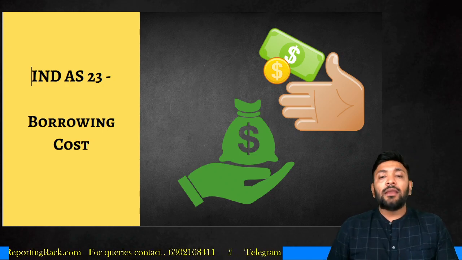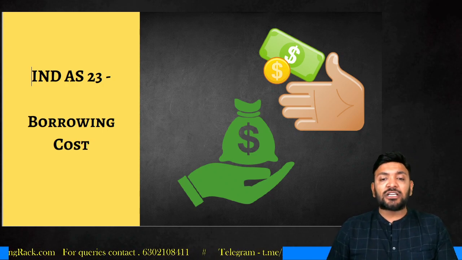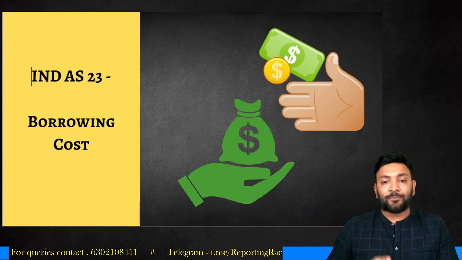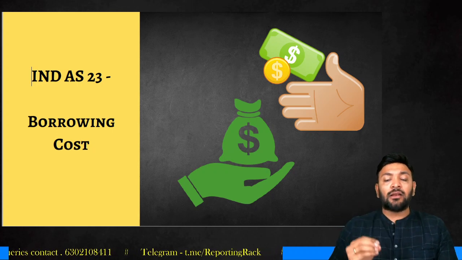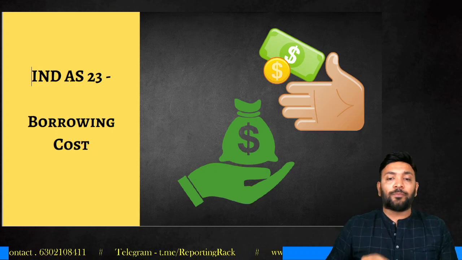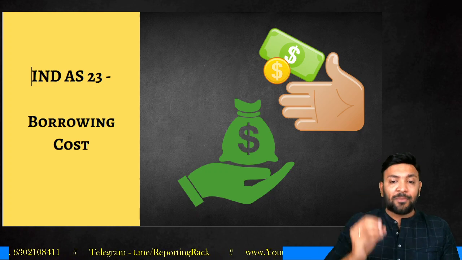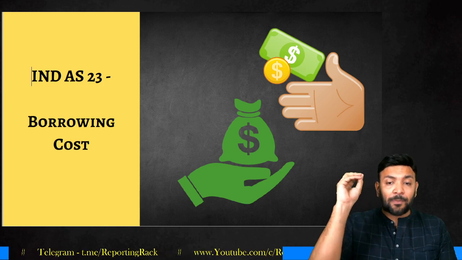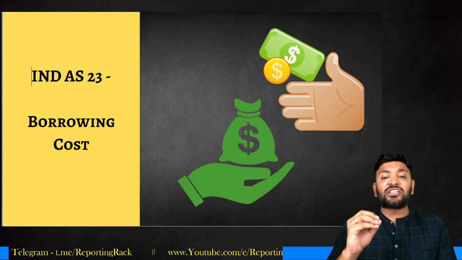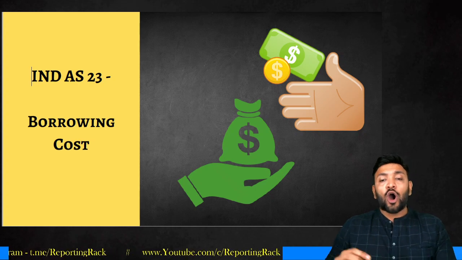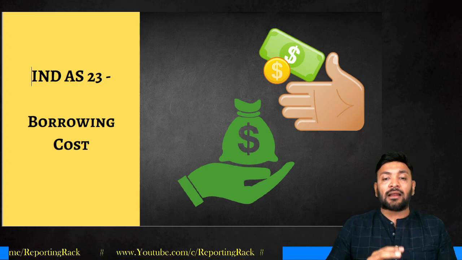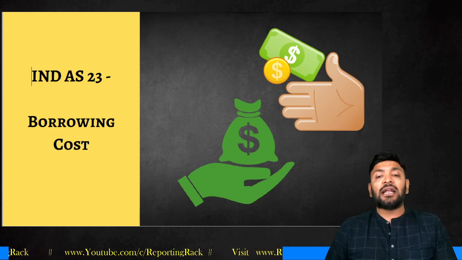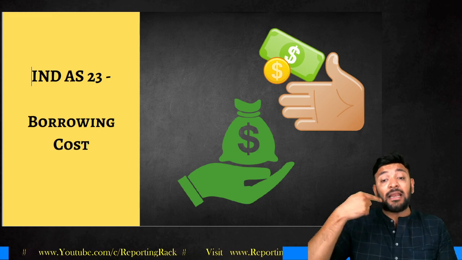Going into the next one. There are certain kinds of debentures which are issued. I hope everyone knows that a debenture is a long-term source of debt. A long-term debt like a debenture, if it is issued at a discount or if it is redeemed at a premium, that means a 100 rupee debenture, which I'll repay at 100 rupees on the maturity day, today I'm issuing it to you only at 95 rupees. Or I'm saying you subscribe to a debenture today at 100 rupees, I'll give you 110 rupees on the date of maturity. Those kinds of amounts which I paid in excess.